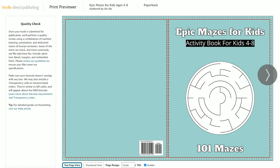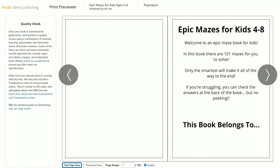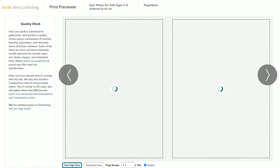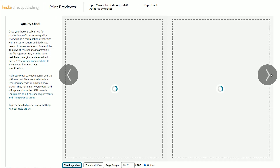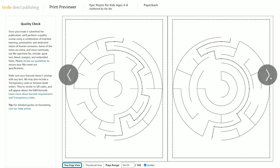The previewer does all the Amazon checks to make sure nothing is over the margins and lets you see how your book looks in a print preview format. Here we go — this is what our book will look like on Amazon. You've got the front and back cover, your intro page, and then all of your mazes, with each page going right up to the margin. You'll have your solutions towards the end. You might want two solutions per page to cut down the amount of pages, or on every other page to prevent bleed through. Once you're happy, click approve, then select your price and publish to Amazon KDP.